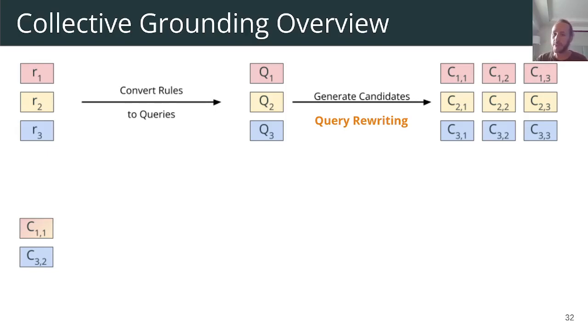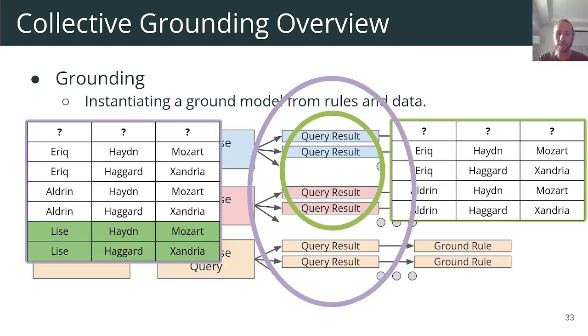The special thing is that a normal database engine has data in, data out, and it has to produce the exact same results in any rewritten queries as the base query. But in SRL, the results from these queries are not just data. We know that each result set is actually an instantiation of a logical rule. It's a logical expression that we can evaluate to see whether or not it's useful. So imagine we see that one of our ground rules creates a tautology, something that's always true. Well, then we can just toss it out. That's not going to be useful in our inference process.